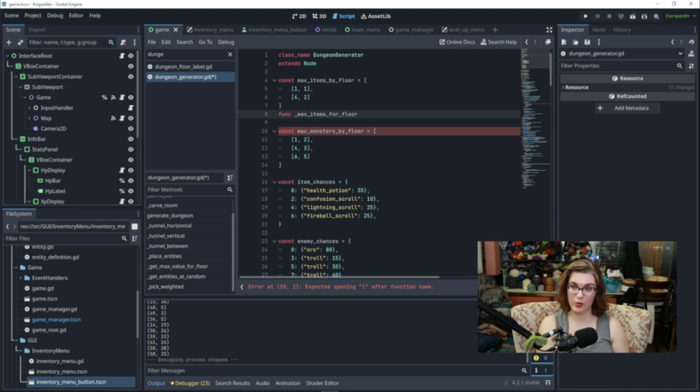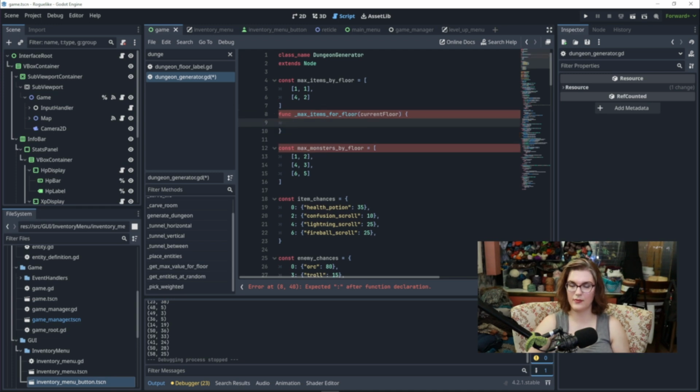Max items for floor, which will take current floor. And then it'll just return something like current floor.